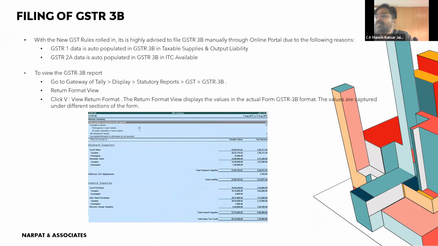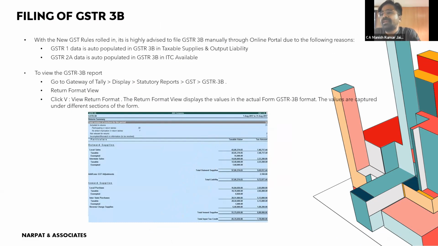3B. As of now, GSTR 3B new rules. What they are saying is you have to file the return only by data imported from GSTR 1. If you alter even 1 rupee, it will show a red mark. And also for input, which we are taking before in our Tally, we can only compare the input with 3B, but we can't file the return. We can't change the input details.